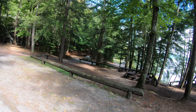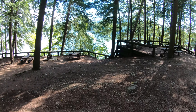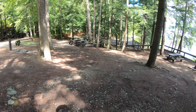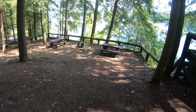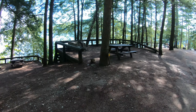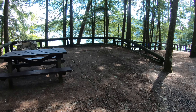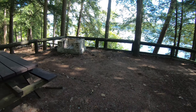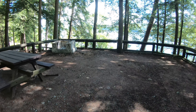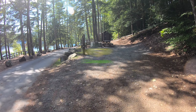Just walked up the hill — I'm huffing and puffing again. This is site number 48 and a beautiful site it is. It's on a bit of a hill, but I bet you can get a car down here — you're not going to get a trailer down there though. It is a pretty site with a beautiful view. Site number 49 is small but beautiful — just what you need. Nice flat spot for a tent. Site 50 is right next to the bathroom — easy access, you could probably get a little trailer on this one.